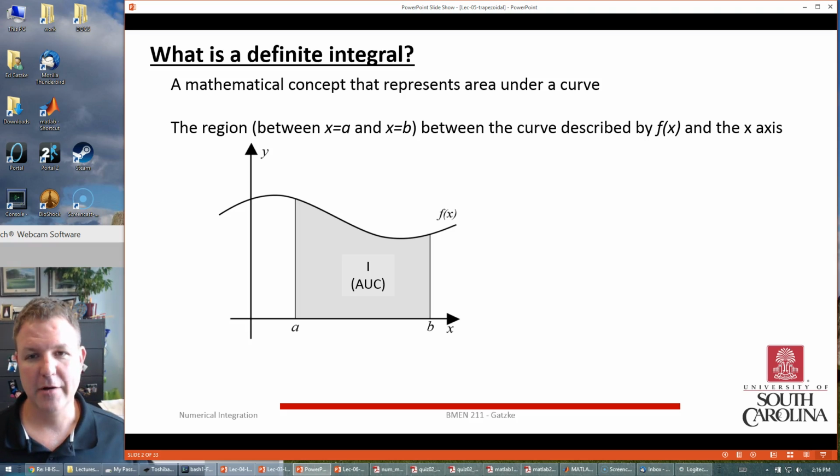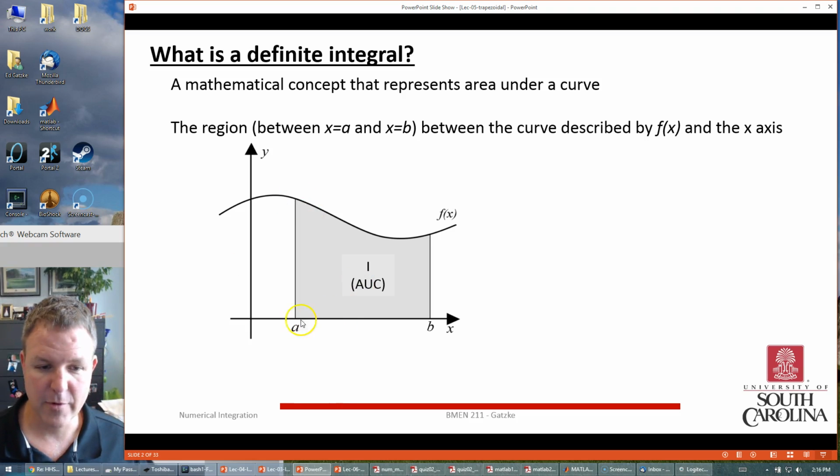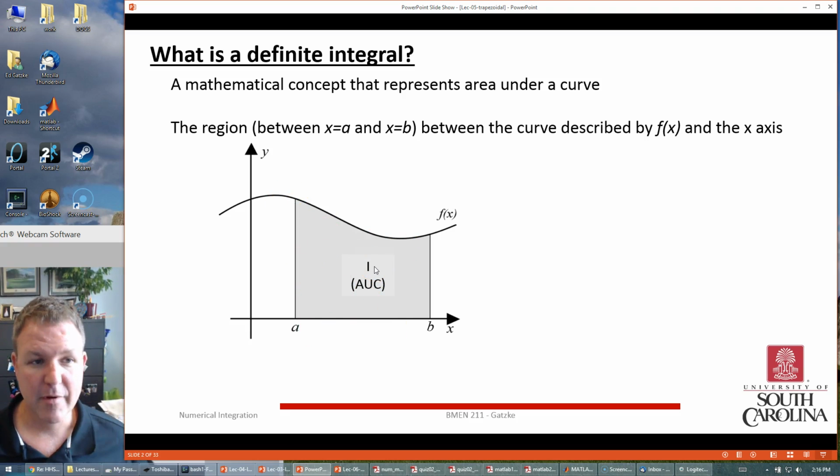This is something you learn about typically in your second calculus class, where you're trying to find the area under a curve. If you have a function of x, you talk about the region under that curve, where y is equal to 0, from y equals 0 up to the function, this whole gray area. So that region between x equals a and x equals b is the area under the curve, or the definite integral of this function from this point to this point, that entire area.